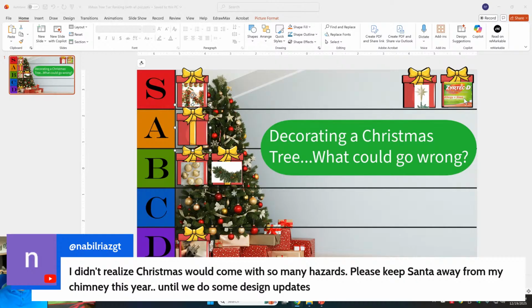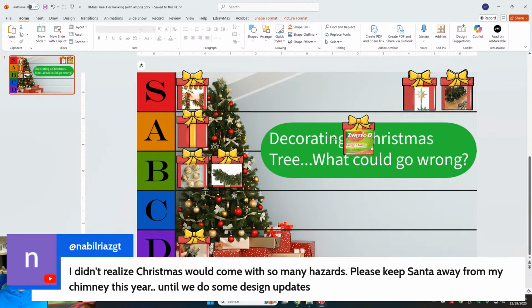So let's see. You have some Zyrtec here. It seems like somebody might be allergic to Christmas trees. Yes. So I know that with medical devices, we look at biocompatibility, and allergenicity testing is sometimes rated very high as being a concern. But is it different when we're talking about something that you're inhaling, like pine needle and pine scent? That's not the same as putting it inside the body.